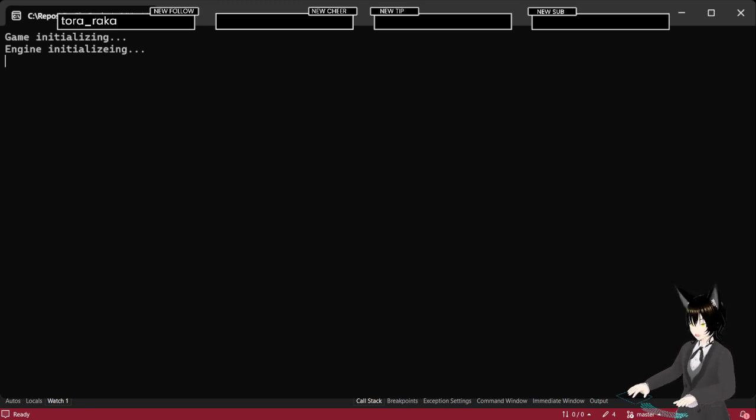This is the vertex shader. This is the fragment shader. And create the program.